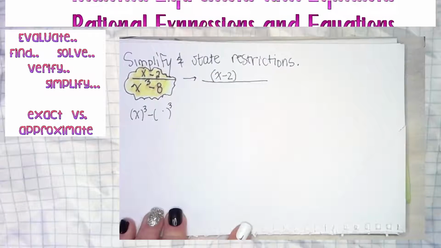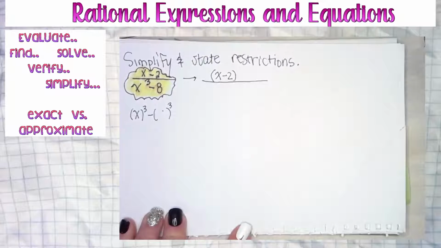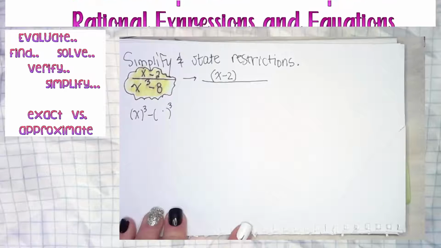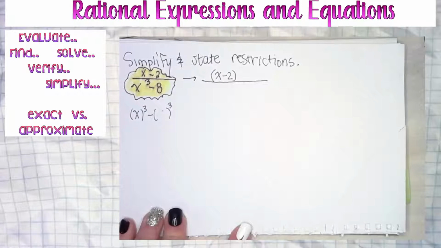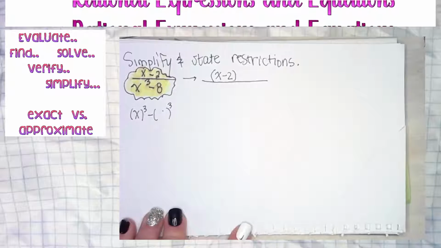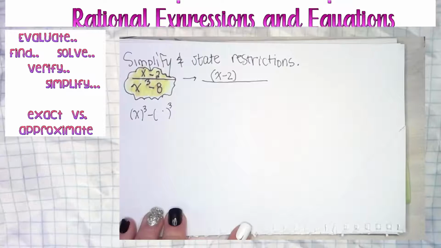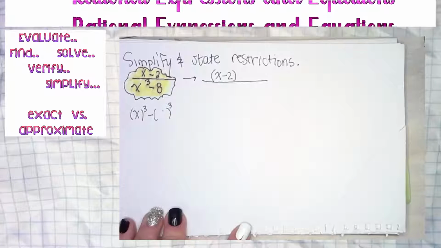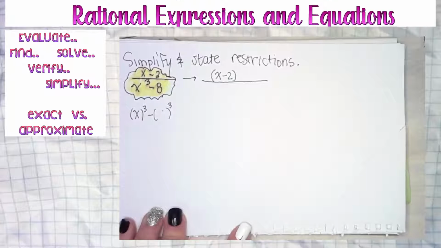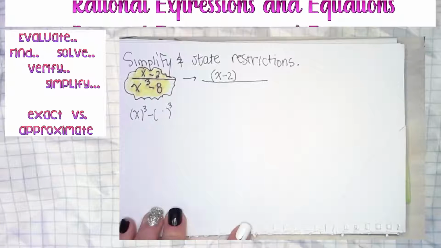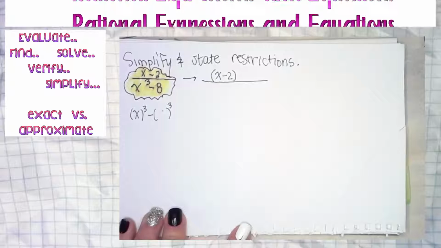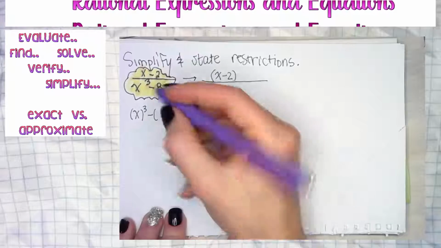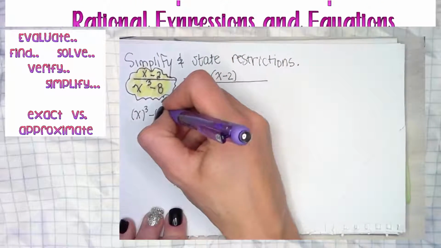You guys have to have your cubes memorized. We did it in September. Most of you forgot them. 2, right. 2 cubed is 8. 3 cubed is 27. 4 cubed, 64. 5 cubed, 125. 6 cubed, if you don't know them, you're jotting them down on the side of your page. 6 cubed, 216, 7 cubed, 343, 8 cubed, 512, 9 cubed, 729, 10 cubed, 1000, and I can go to 11. 11 cubed is 1331. And 1 cubed is 1, 0 cubed is 0. So this is a 2.